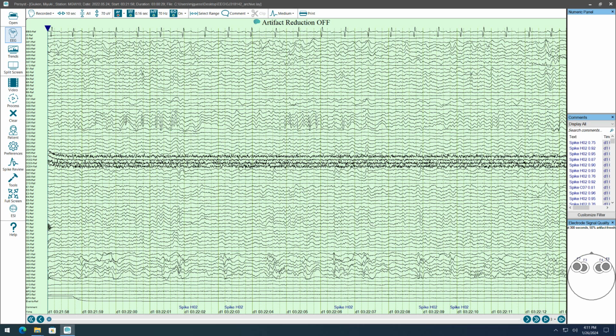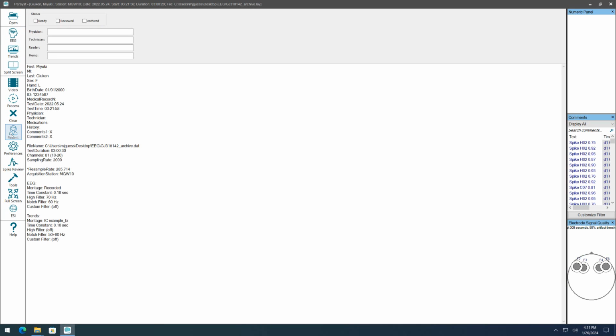One of them is that this recording is sampled at a high sampling rate, so when we click the patient button here we can get information about the recording. And right here we see the sampling rate is 2 kilohertz, 2000 hertz, and we also see that it includes 1020 channels, and that will show up whether it's 1020, 1010 labels.